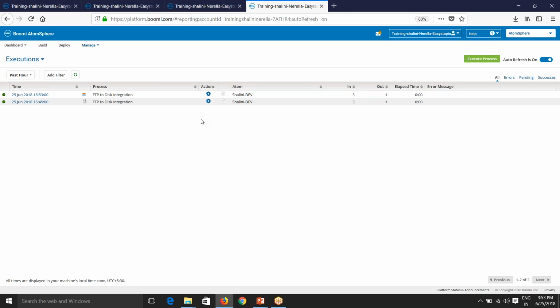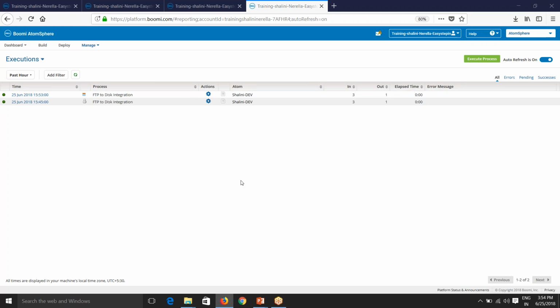See, this is done. And you'll see the difference: this is manual execution and this is scheduled execution. If there is any error, you'll get a retry option here, and when you click on that, this process will be retried. Okay. See here, you can see executions, documents, trading partners. So in the process reporting page, you'll have filters as executions, documents, and trading partners. Right. So this is about how we schedule a process in process reporting, and we see the execution.